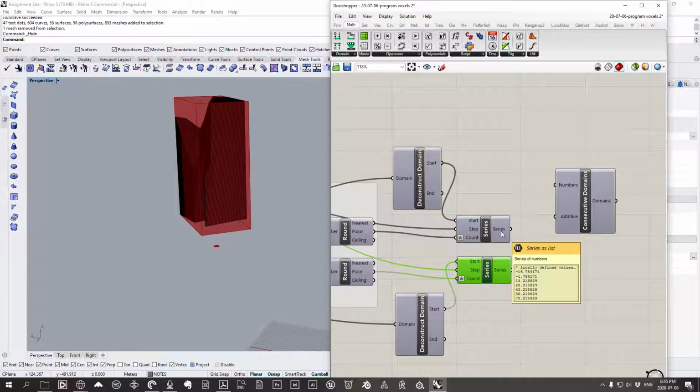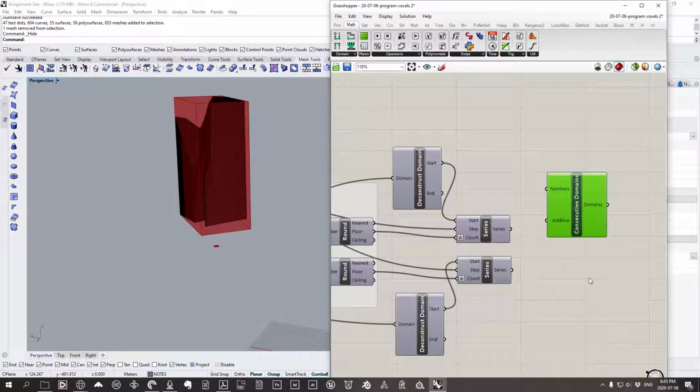Simply what this does is, if we have a series that goes -16, -1, 13, 28, etc., it's going to create a list of domains that goes -16 to -1, -1 to 13, 13 to 28, and so on and so forth. And that's what we need to make rectangles. So that's why we use this component, Consecutive Domains.